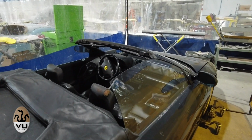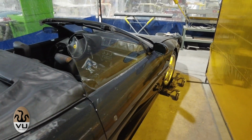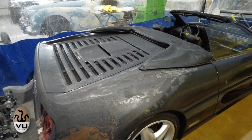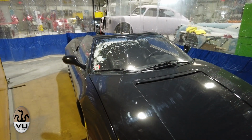It's full paint, of course. Interior's not bad. The seats will need to be done. The windscreen will need to be painted. The engine compartment seems like it came out fine. It didn't hurt it. However, we haven't tried this. This is a running, driving car, and there's no way I would start this car coming out of that situation.